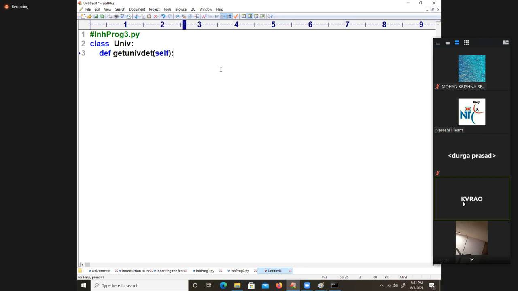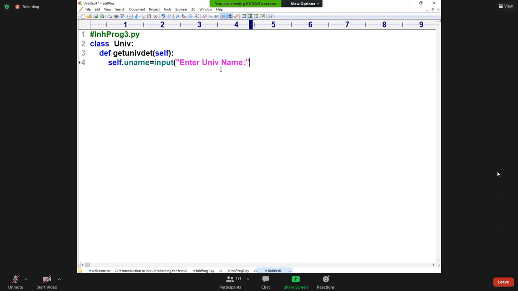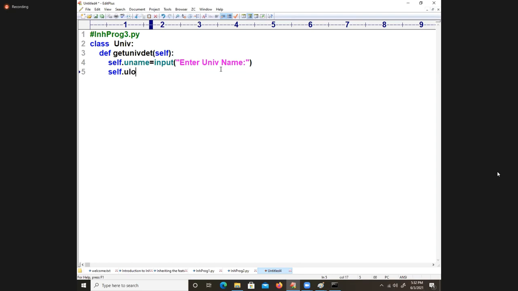There are more and more ways I will show you with this. self.uname, university name, is equal to input, I am reading dynamically now, 'Enter university name'. So I am taking that university name. self.university location is equal to input of 'Enter university location'.